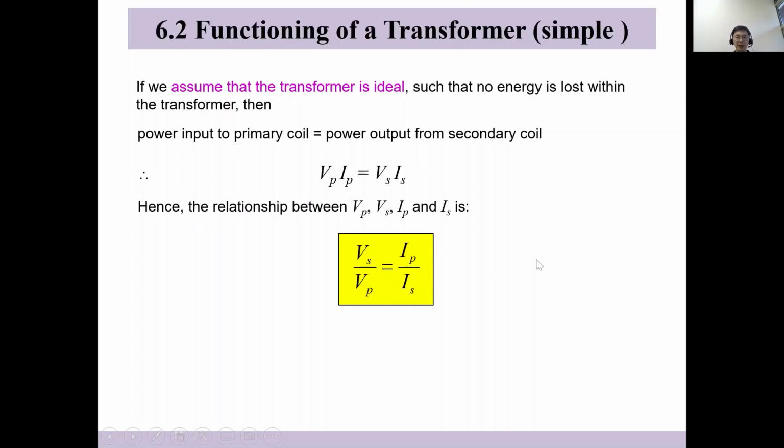But you need to note that all these values can be both peak or root mean square values, which is to say if you're using the voltage on the secondary side over the voltage on the primary side, if you're using the peak value on the secondary side, you must be using the peak value on the primary side, and you should be using the peak current on the primary side and the peak current on the secondary side. In that way, you will not be making calculation mistakes, right? That means if you're choosing peak, you must choose peak values throughout. If you're choosing root mean square, you must choose RMS values throughout.